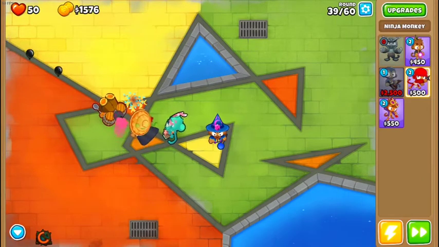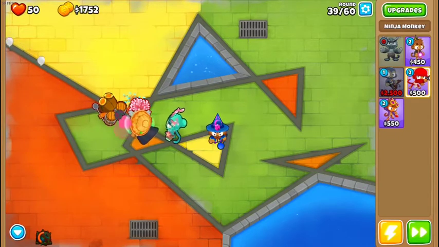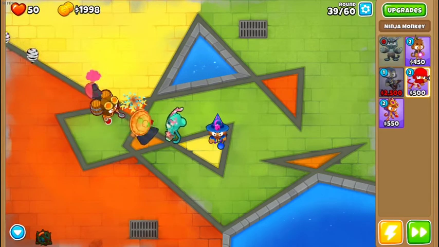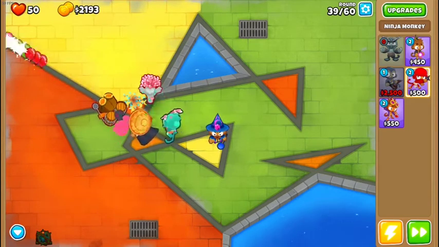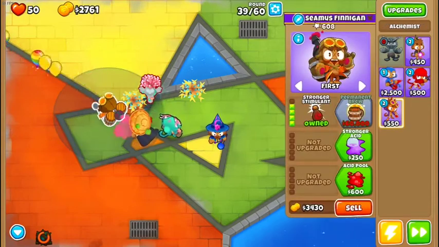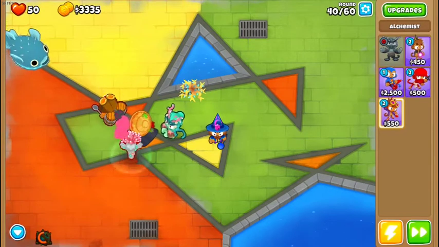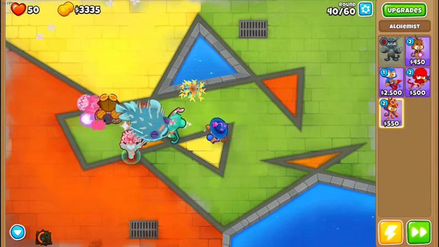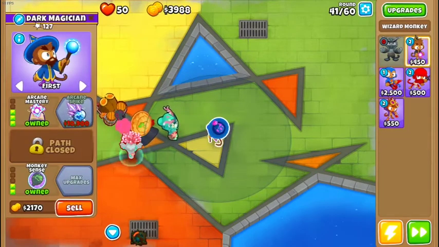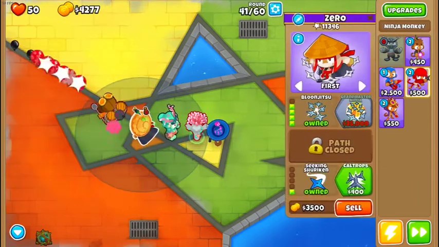It's honestly, like, ever since BTD5, ninjas have been dope, and that has not changed. Happy to see that. Although, admittedly, the addition of the alchemist has made every single tower much more goated. Right, so you see this Moab? Almost destroyed entirely by the ninja. My dark magician only got 127 hits off. That's it.